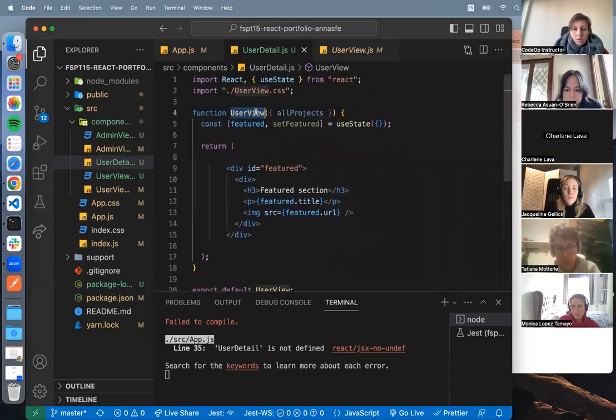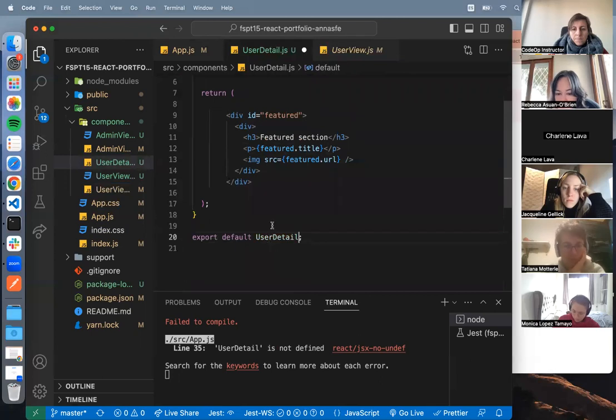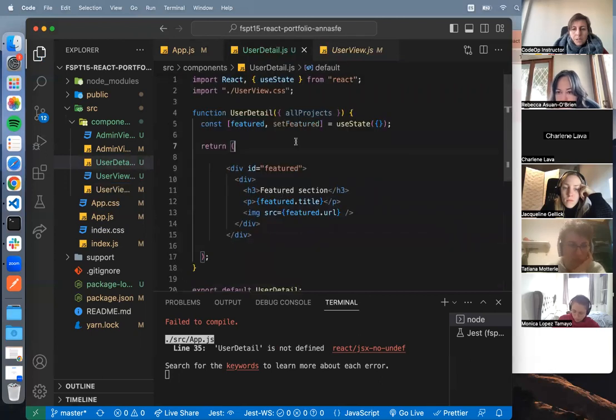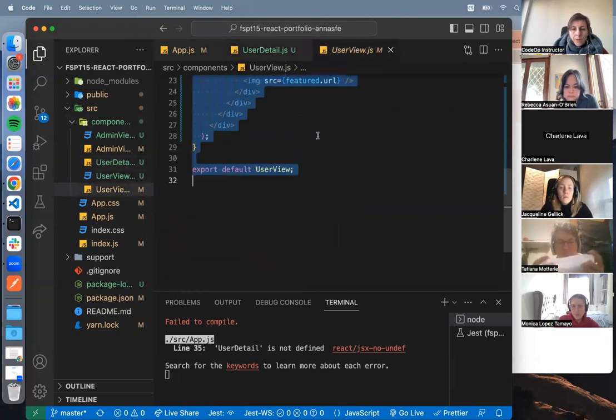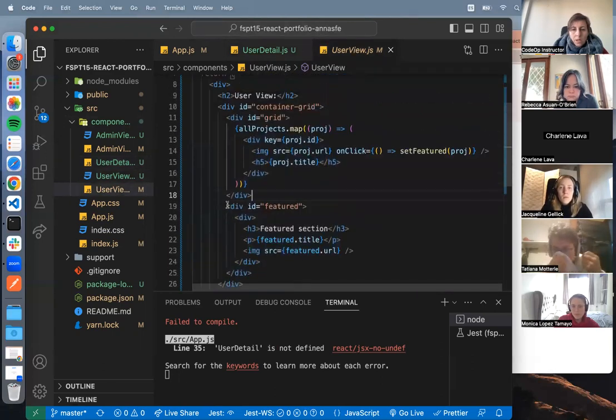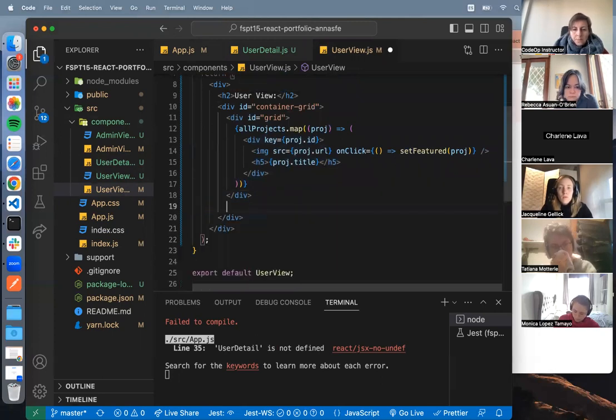Okay, and this is called user detail. And from the user view, I'm going to remove the featured part. And I'll show you how we replace these parts here.